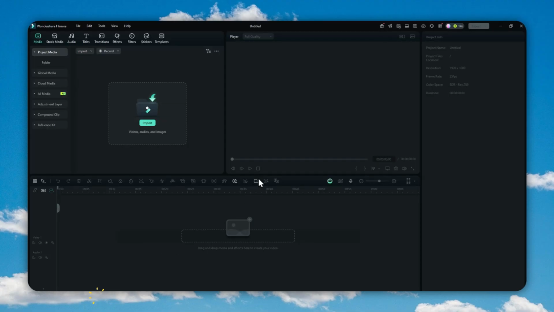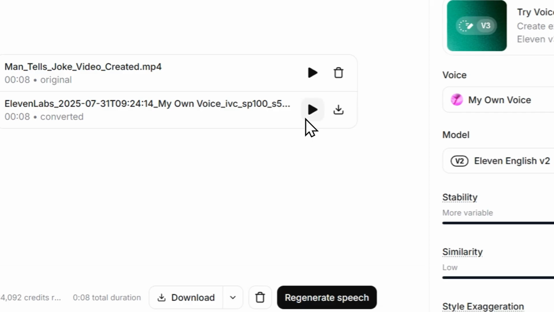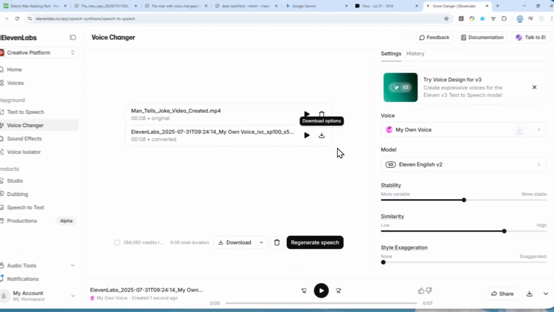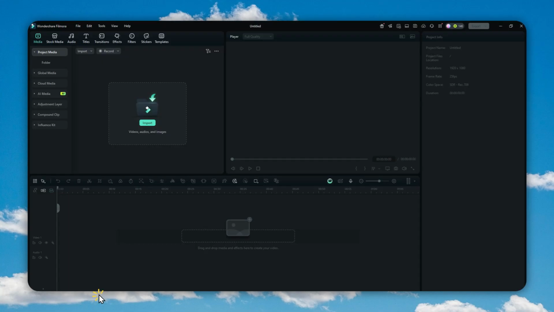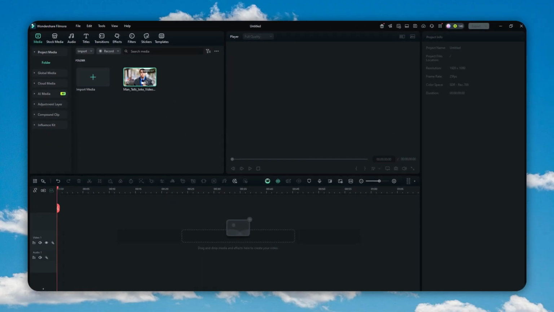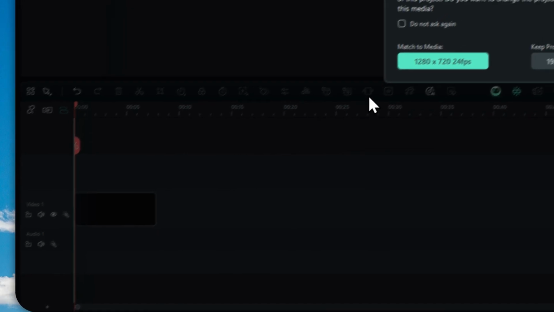Now, I'm going to be using Filmora because it is available on my computer, but again, feel free to use your favorite video editor. And by the way, I forgot to mention that you have to download the audio first. Let's click download, and after that, let's open any video editor, and I'll just make this as quickly as possible. I'll just import the original video, which is this one from VO3, and the audio that was created by ElevenLabs. Now I'm going to drag this video into the timeline.